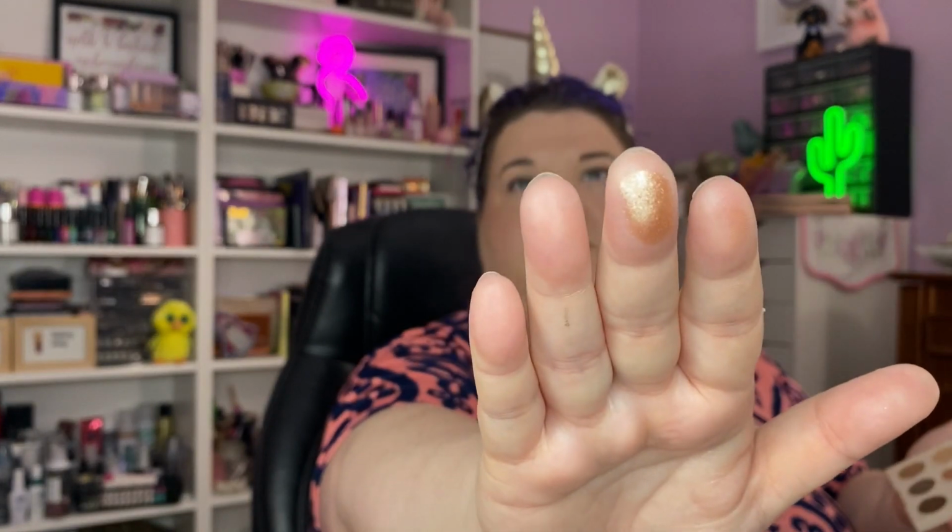And blended crease. This is some more of that cream shade. We'll go right on the upper edge up here just to get that blended out. Okay, and then I'm going to use, I think maybe this middle shade. It's a little bit goldy pink, maybe a rose gold would be a good way to put it.